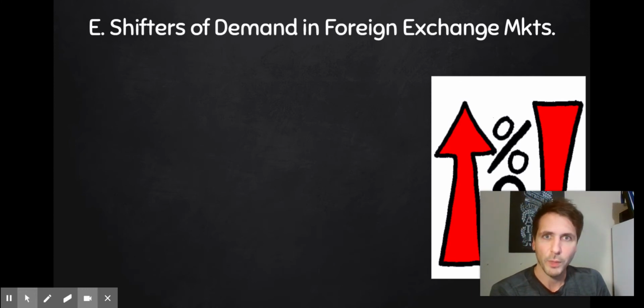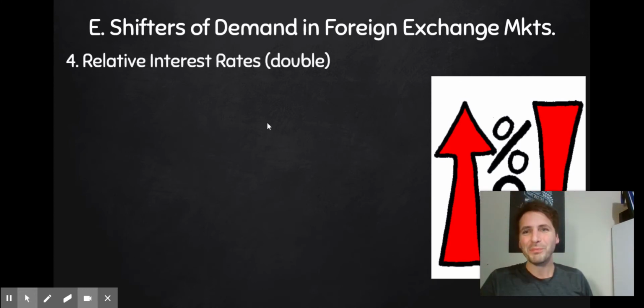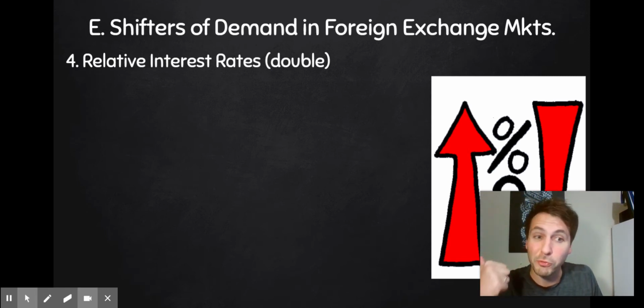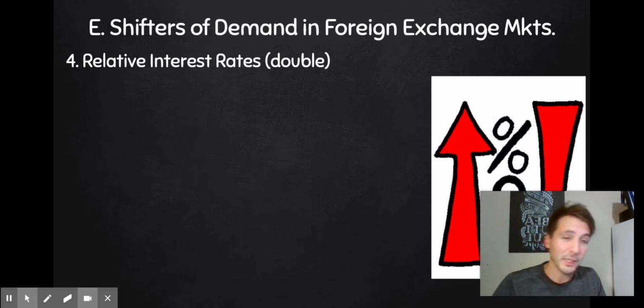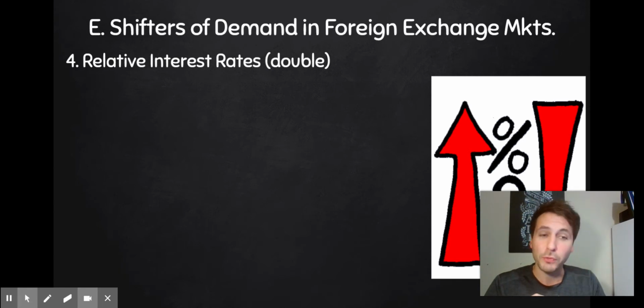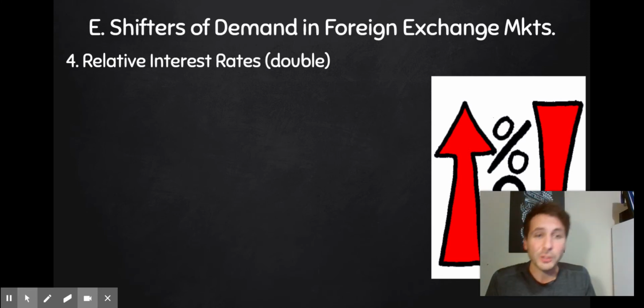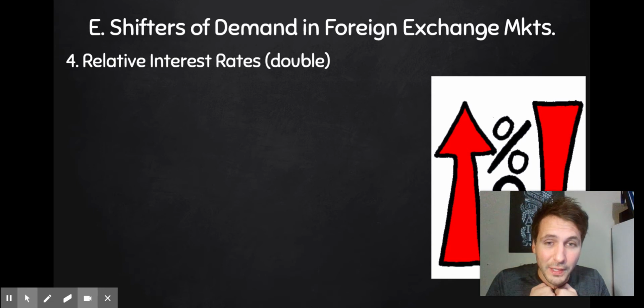Okay, ready for even more complexity? Here we go. Interest rates. Okay, so what are we talking about with interest rates? Well, when interest rates rise, they impact our capital flow. We'll talk about this again a little bit later on, but they impact our capital flow. What we mean by that is when interest rates rise, that's going to result in an increase in inflow because our assets, our interest bearing assets like bonds, are going to be much more attractive. As a result, more money comes into the United States.